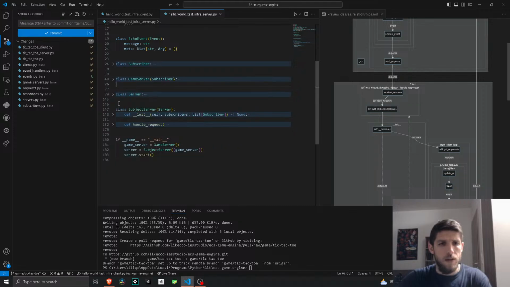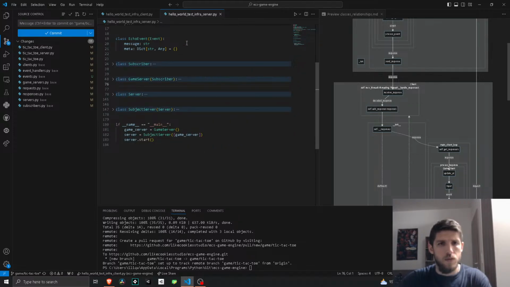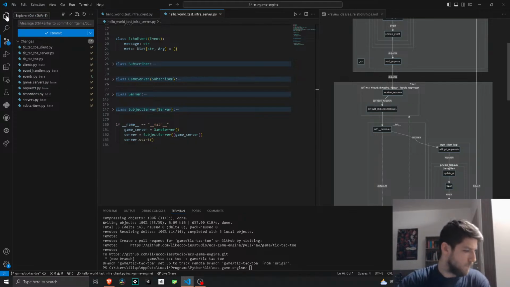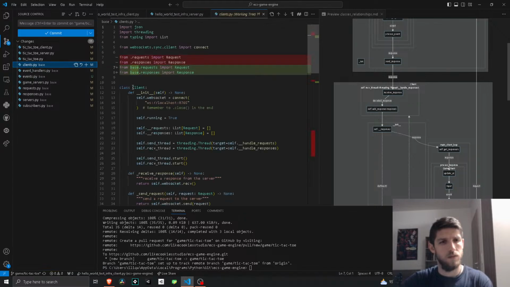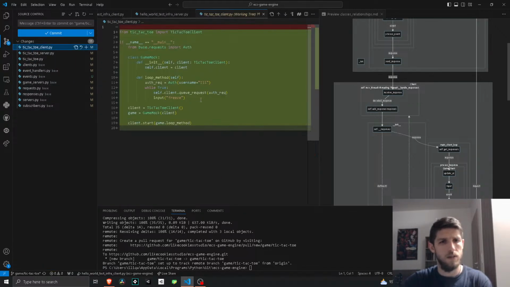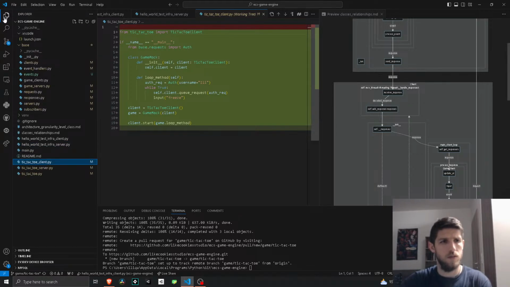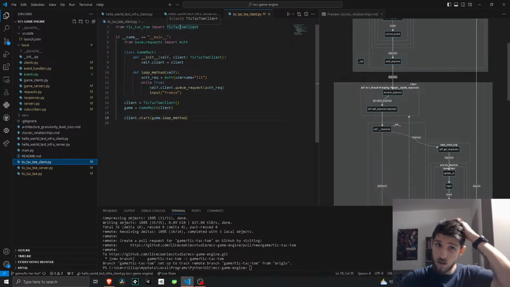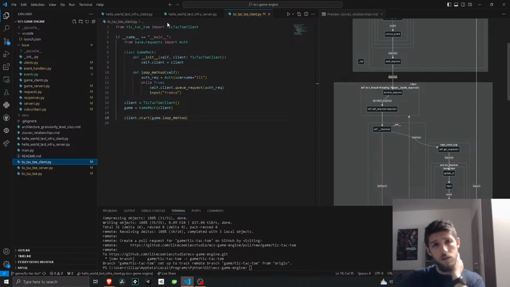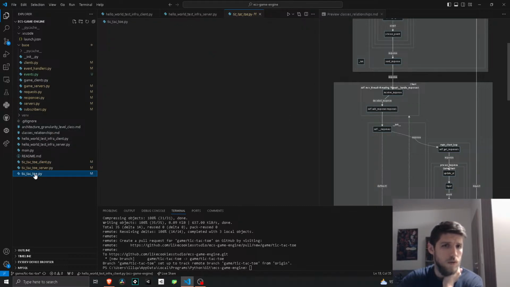Okay, and now I can reuse these to have the client. So the clients might be this one, but also I can have this. Right, so this is again mock Tic-Tac-Toe client. Tic-Tac-Toe. Okay, let's go.